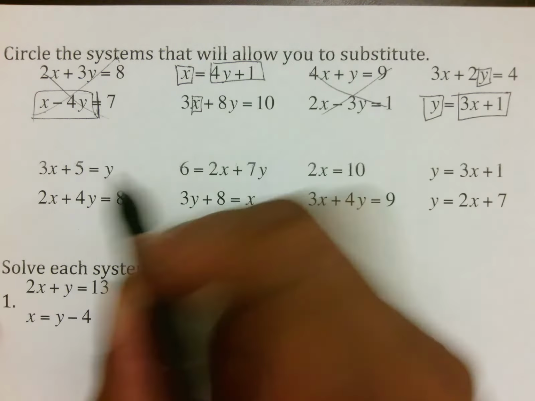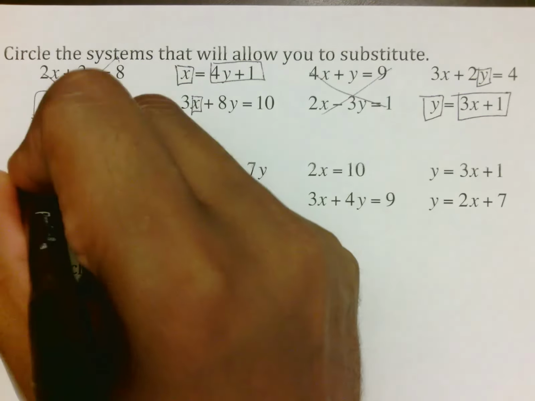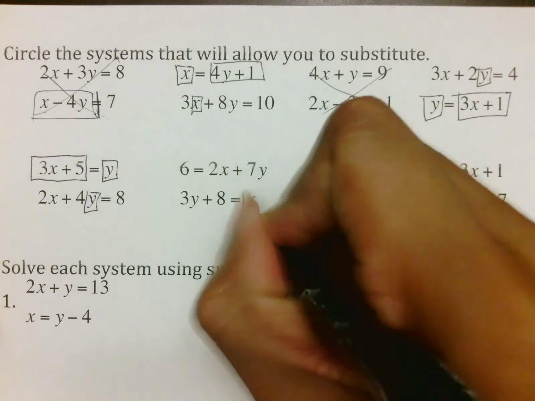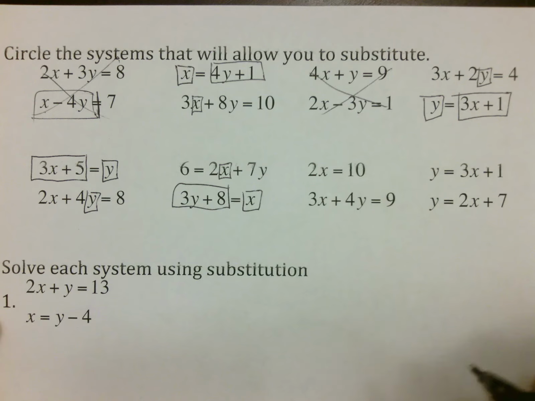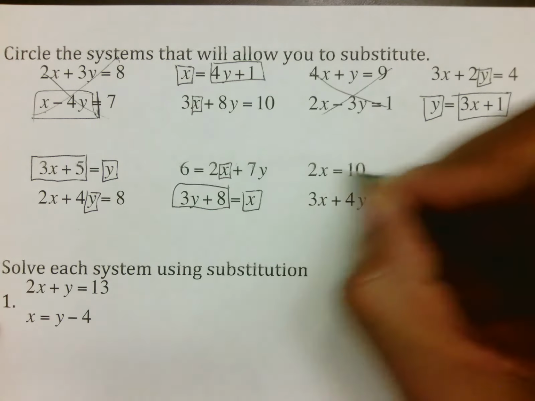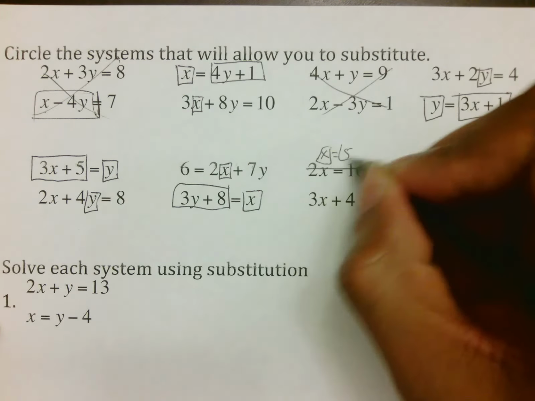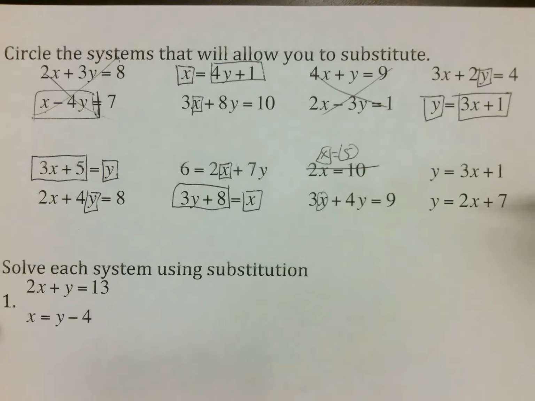As weird as it looks, even this one can be worked out, because if you notice, even though y is on what we would consider to be the wrong side, it is still alone, which allows us to use the box and switch. As you look at this one also, this x is also alone, which allows us to set up our three boxes and do some work from there, which we'll see later is not so bad. This one isn't initially set up, but if you understand 2x equals 10, you could rewrite this as x equals 5 and go from there. Overall, I don't think you'd see a problem like this too often, but that's for those professionals.